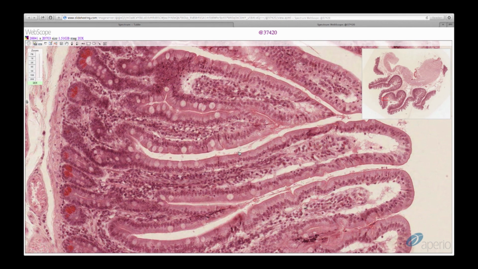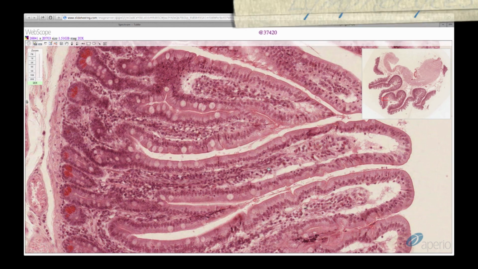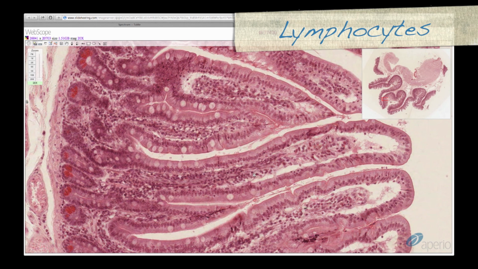Here you can get a comprehensive view of the intestinal villus. As I said before, the villus is lined with enterocytes that maximize nutrient absorption. These lightly stained cells, called goblet cells, will secrete mucus into the intestinal epithelial lumen. Now take a look at the core of the villus. This area, also called the lamina propria, is composed of loose or areolar connective tissue. All these little round things are lymphocyte nuclei, which function to help fight infection of the intestinal epithelium.